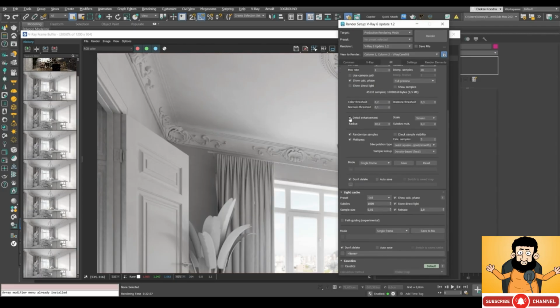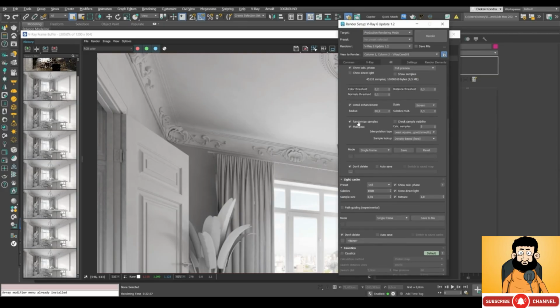Then we have detail enhancement, and here you don't need to change anything. Although you can adjust the radius of small details that will be rendered. But this is a very kind of advanced setting, and I recommend that you leave it as it is.